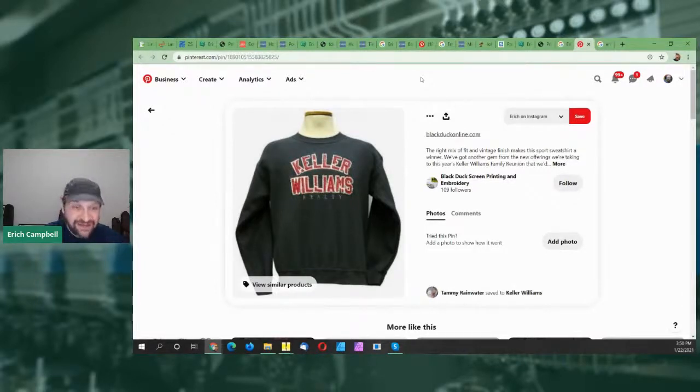Now, did we lay them out and decide how to work on them? Yes, we did. The major addition to this particular piece, and this is something you can do with someone who digitizes for you or you add text to things, very simple to do. Have someone else produce the rest of it. We had them use their stock font that has this distressing done to it.